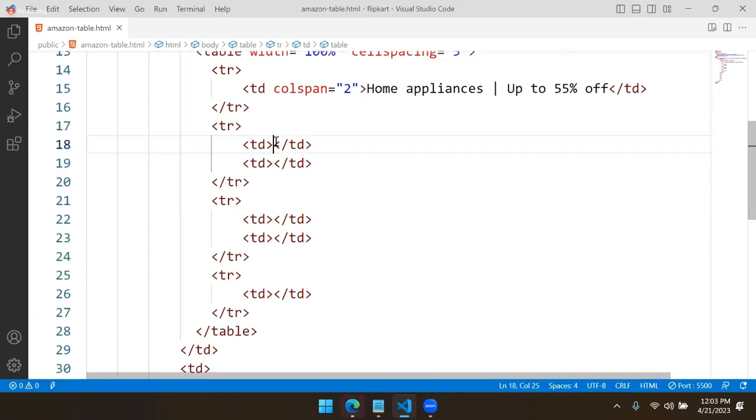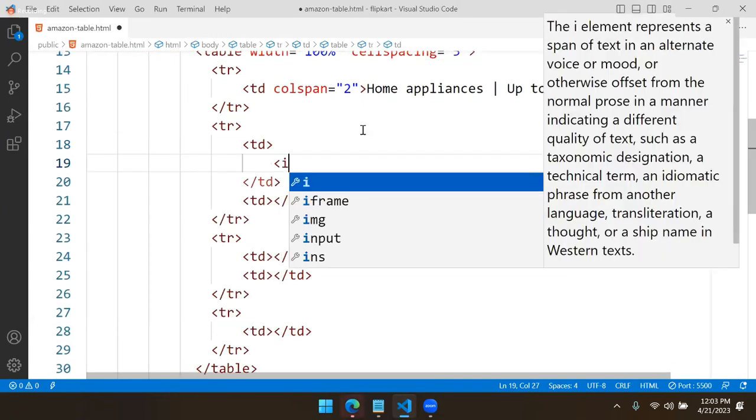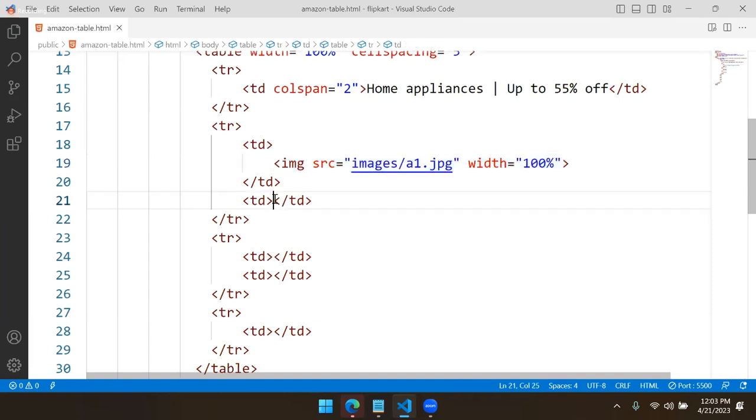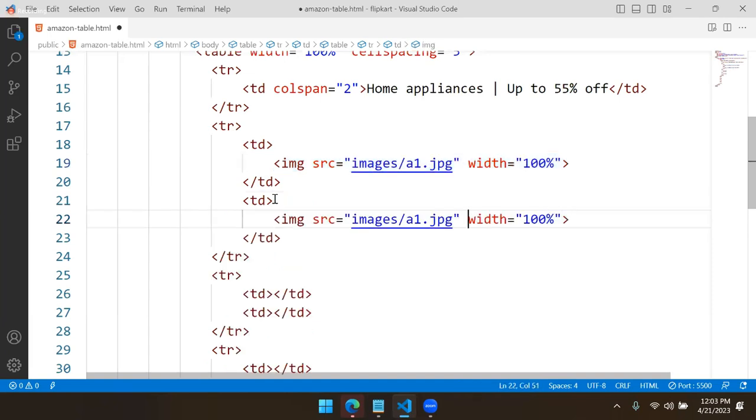In this first cell, we need one image. Image source is images. We have some A1 already. So the width is 100%. That is the first cell. Second cell is A2 and width is 100%.